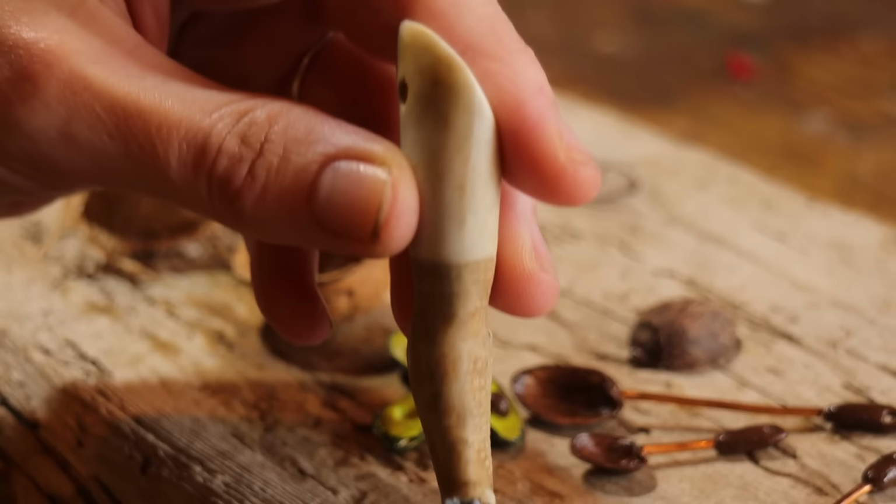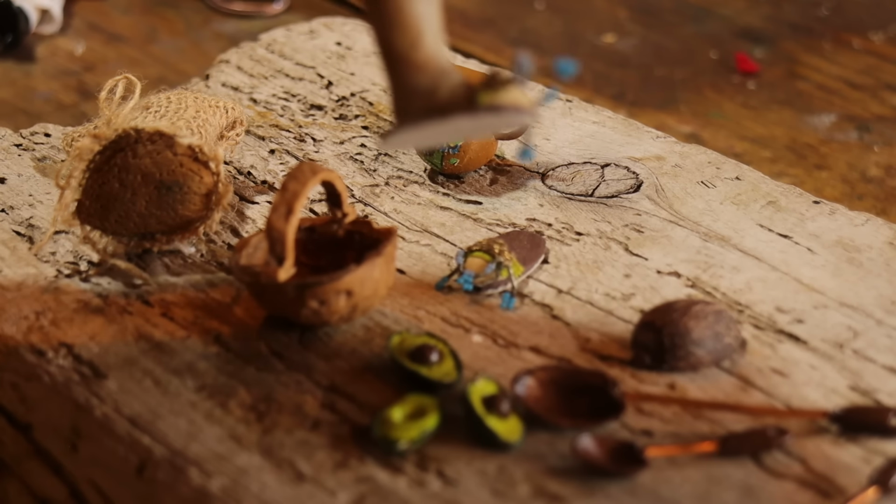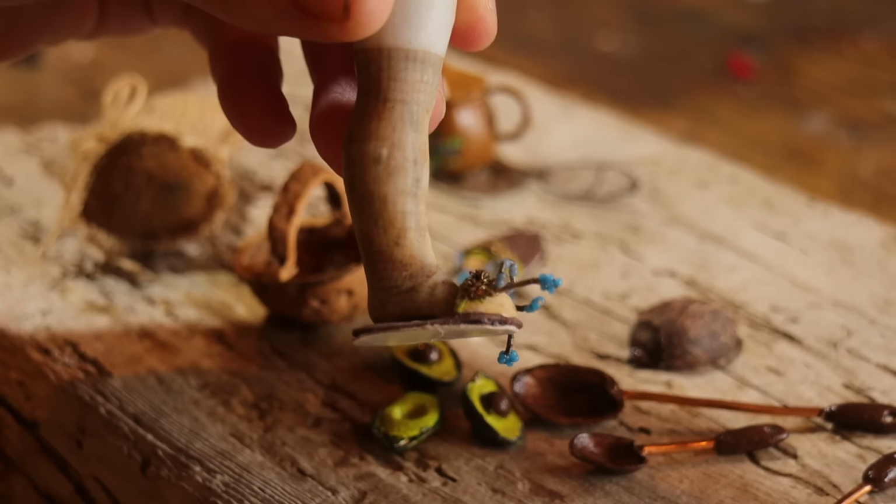Down into shot a bit more. Sorry, and then a little bit up, a little bit down. Oh, halfway between there. No, lower. No. Yes, perfect.